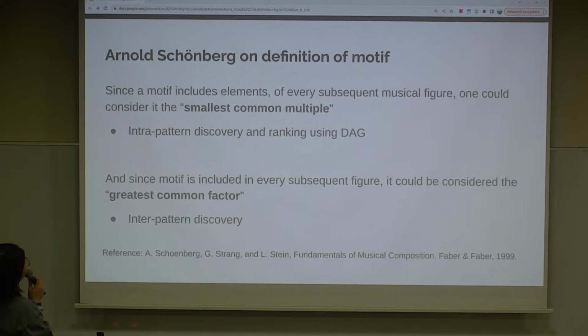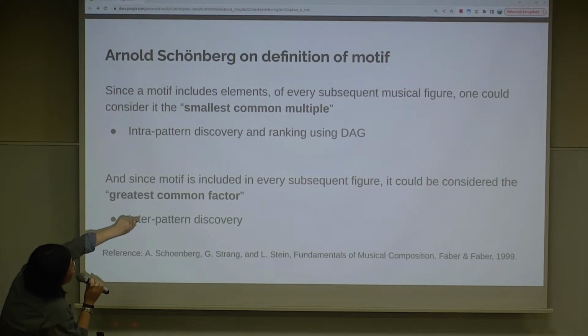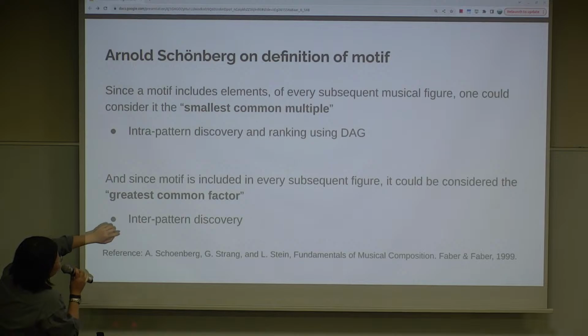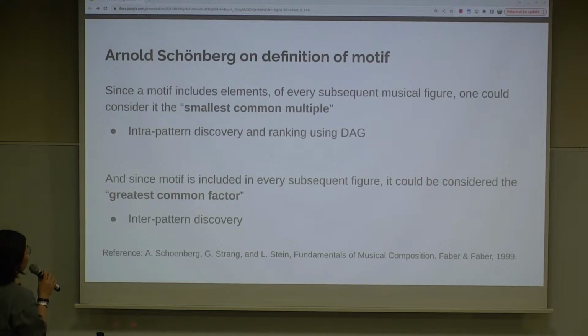So again, some definitions of motif. One is that since a motif includes elements of every subsequent musical figure, one could consider it the smallest common multiple. So we interpret it with our algorithms. And another quote on motif is that, since a motif is included in every subsequent figure, it could be considered the greatest common factor.